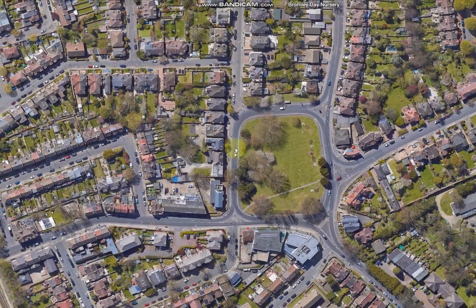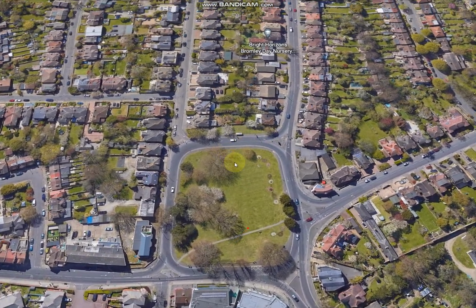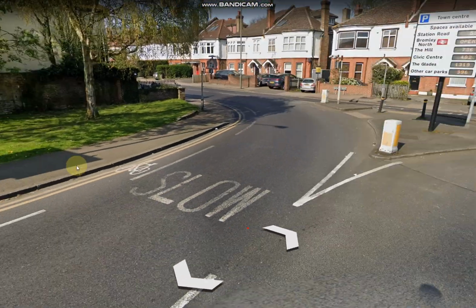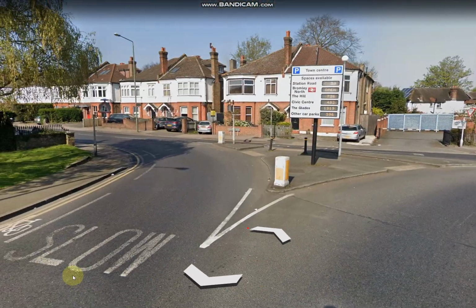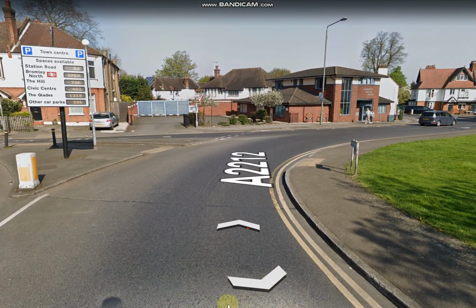But let's go back to what I was just saying, which was, as you go round, as you approach the Sundridge medical practice, this would be the first exit, and then the Sundridge medical practice is this one. So as I was saying, as you go around to the right, you'd move directly back to the left lane. You'd be sort of where this grey car is, and then you would turn towards the pharmacy, which I was just talking about, which is our home position.